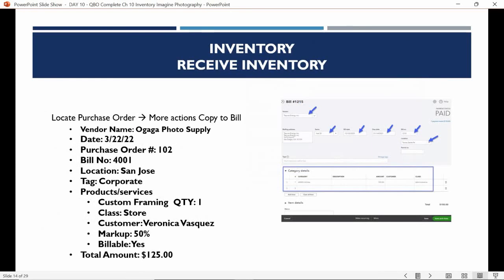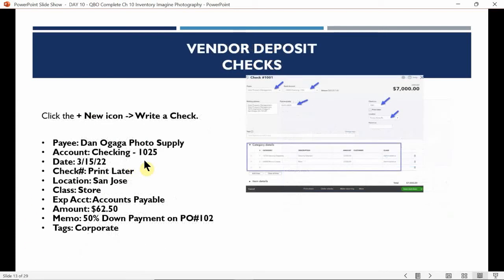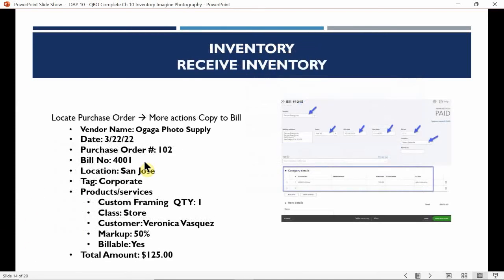Now that you've done that, let's go ahead and actually receive the inventory items. The very first thing we have here is we're going to receive that custom frame that we ordered. In this case, you have two options.